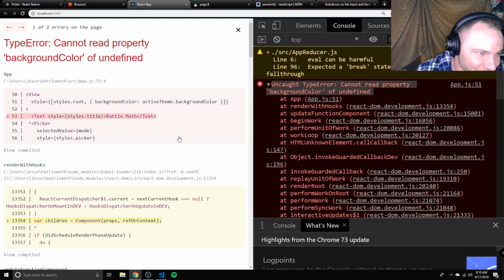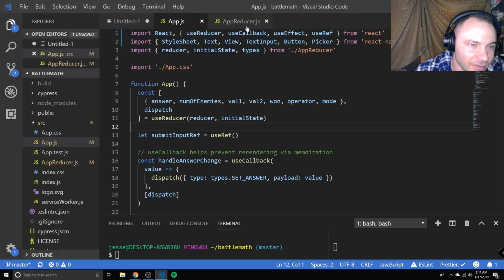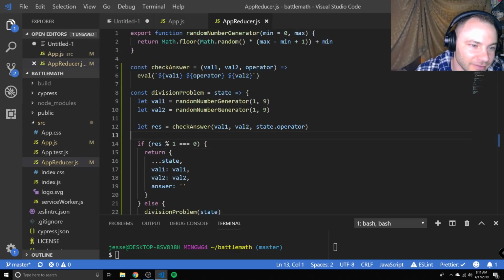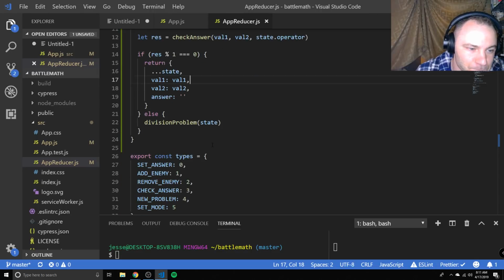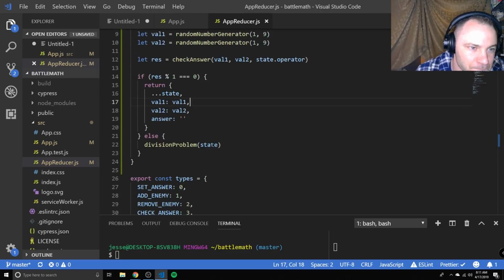But what I think is happening is something with the state. So the problem's not in app.js, it's up here. When we try to return state here, it is not the same.